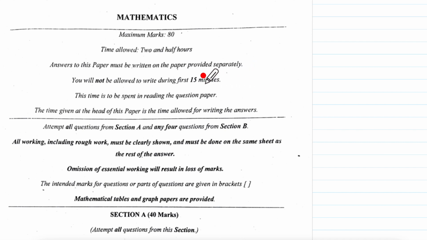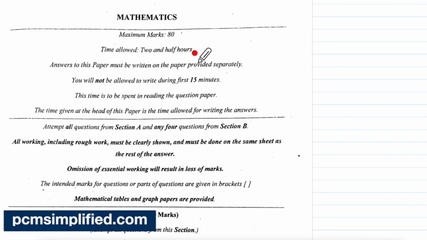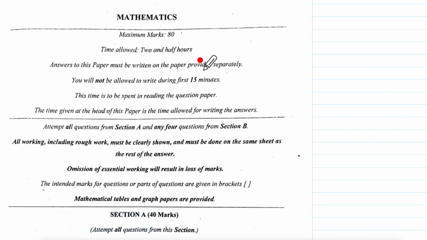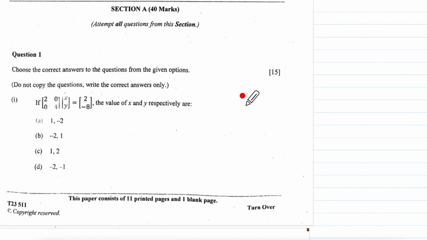This is Class 10 ICSE Maths Board paper of 2023, which was today at 11 a.m. till 1:30 p.m. I have already uploaded the first look at the paper earlier today, and now we are going to solve section A first and then section B. Section A, as you know, is of 40 marks, out of which question 1 is of 15 marks and they are all MCQs. So let us look at our first MCQ.